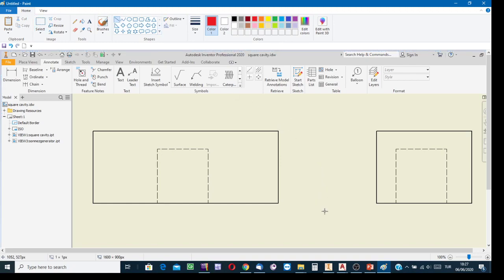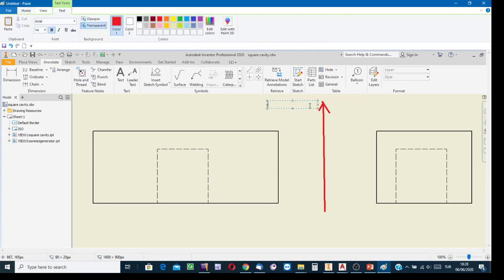Between the front and the top views we have the altitude axis. This is the z-axis.